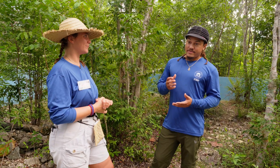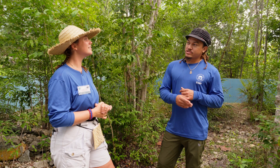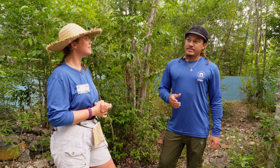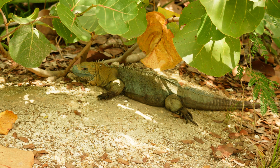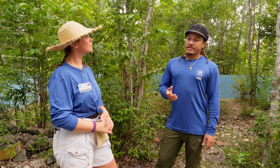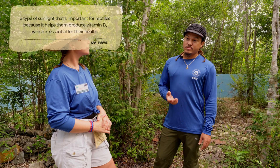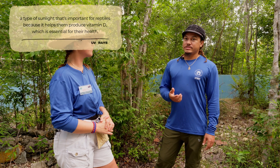So with our blue iguanas, they have red eyes and black front paws. Normally the end of their tail is a solid black color. Sometimes they can have black stripes along the side of their body, anywhere from three to five, or maybe even none at all. When it comes to the red eyes, they can help with reducing the sun's glare.